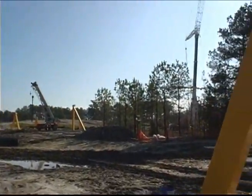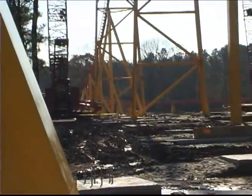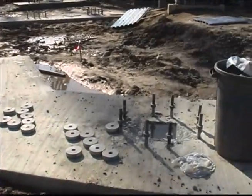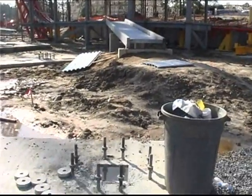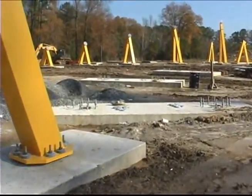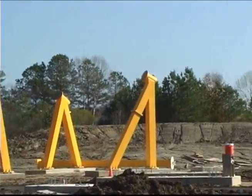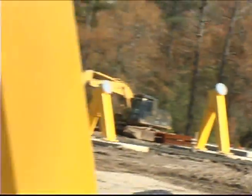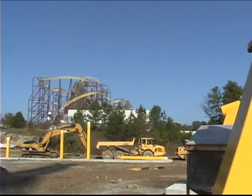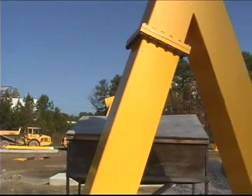And then it's going to go off, and when it comes back, it's going to do its little bunny hill thing right here. And then it's actually going to go under the track right here. You can see the support right there, which again is really close to the station. And then you can see it's going to, I'll fly you through it. See, up. And then we're going to hit those supports there, and boom, we're into the brakes. Awesome. Let's go check out the station. Let's go get in the front seat, first rider.